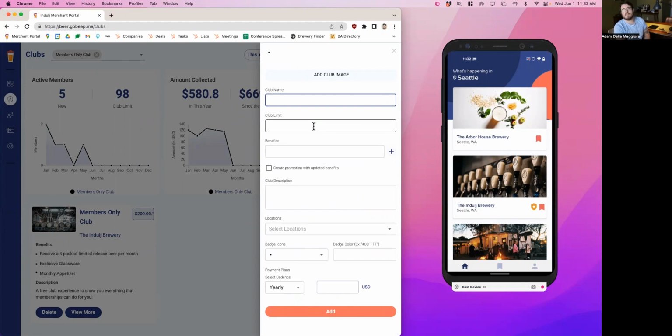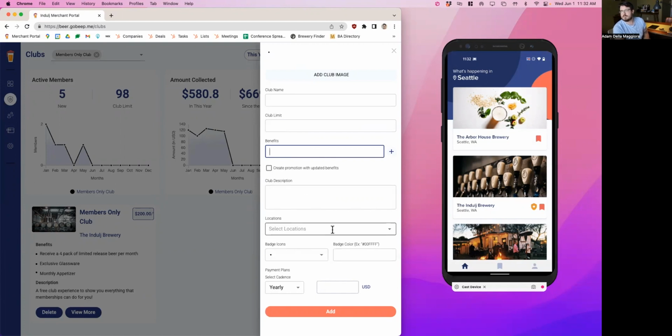And then you also have one that's more of a private exclusive club with a 30-person limit, where you can charge more for it, really put more work into it, and know you're not going to be overselling the event and under delivering. You can add the benefits right here, create promos with those benefits, or just have them as standard passive benefits as part of just showing your ID.